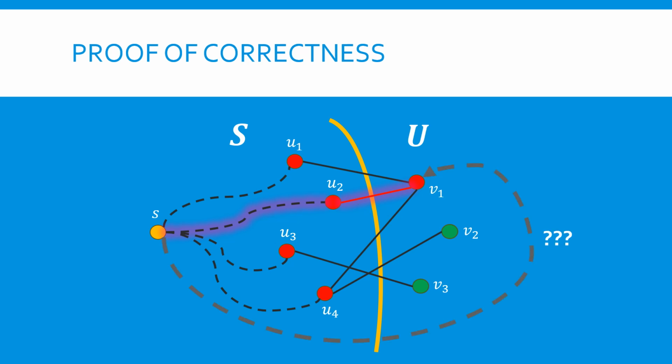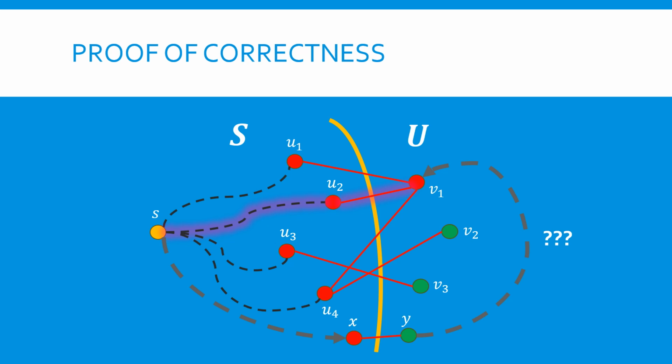The main concern about the correctness of Dijkstra's algorithm is ensuring that there exists no shorter path via unvisited nodes. For example, how can the algorithm assert that the path indicated by the gray broken arrow is longer than the path SU2V1, given that we have not seen it yet? So, the correctness proof needs to show that the path SU2V1 is shorter than any of the alternative paths.